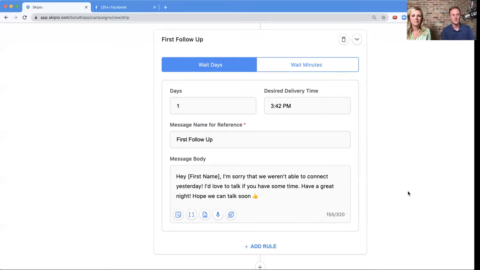Maybe in the next message, I would put a video link, like a YouTube link, but I would never do that in the first message. No. And we talked about that another day, the do's and the don'ts. It's a no-no to put a link in the first message, but we'll leave that for another day. So these were the 5 mind-blowing things that you can do with your Skipio account.